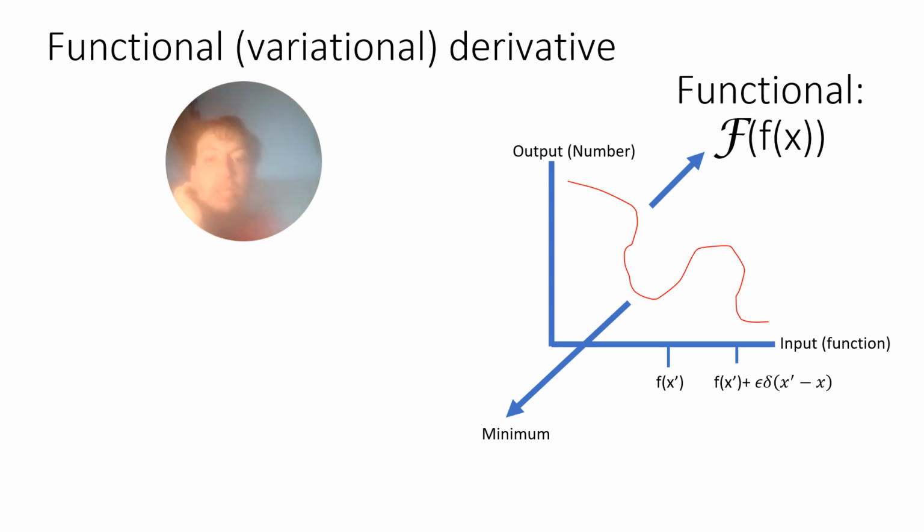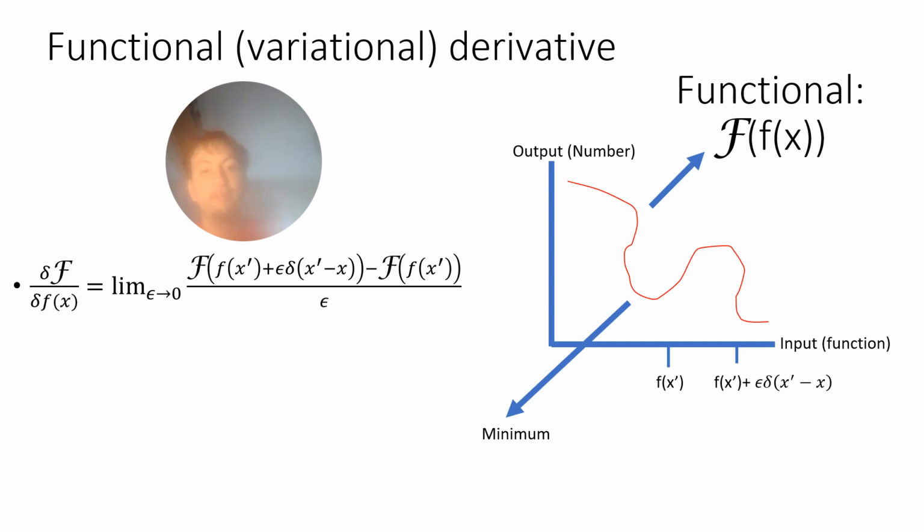And then we take the limit of kind of the gradient between those 2 points on the graph as those points get closer and closer together. And so that's what we do when we're taking the ordinary derivative. We do the same when we're taking the functional derivative. It's just now the x-coordinates of these 2 points are functions, they're not numbers. So it looks a little different.